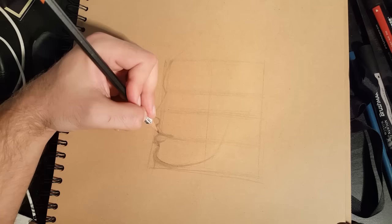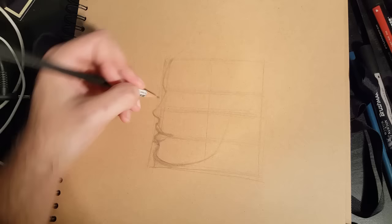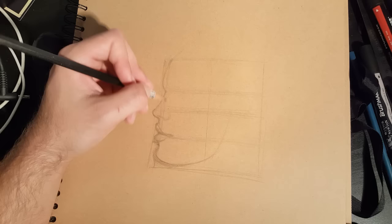Now we've done that. Bring this nostril. So you got this nose. Comes up there. And now bringing a curve, just coming over that gap, like so. Then curving up. Now you want to make sure that this nostril bit here curves further than this bit. If it's too close, this nostril won't look right. It has to come back far enough.